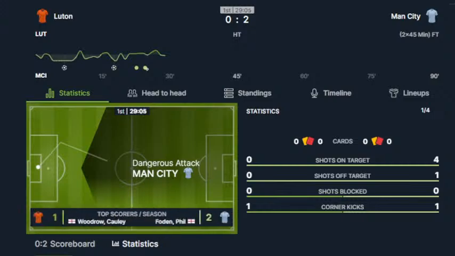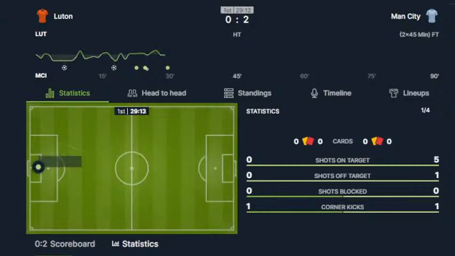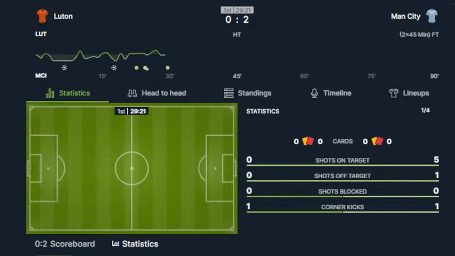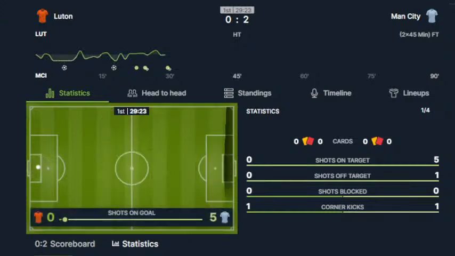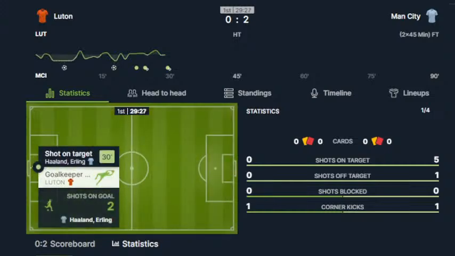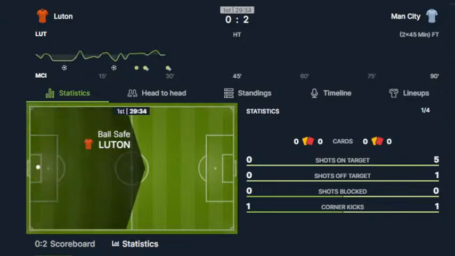Clark again, as De Bruyne up against him, and then he was chasing down Burke before playing it back in towards the possession of Tim Krul between the sticks for Luton Town. Luton have actually had the lion's share of possession in the last 10 minutes, 63% to 37%, but City looking for a third. De Bruyne forward towards Haaland, turns back to goal. Grealish, ball goes in towards the palm of Haaland, who has an effort on target. Straight at the goalkeeper, Tim Krul.